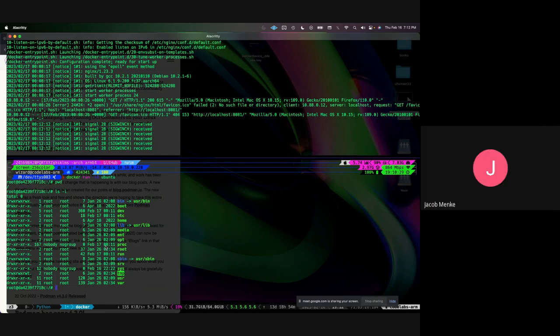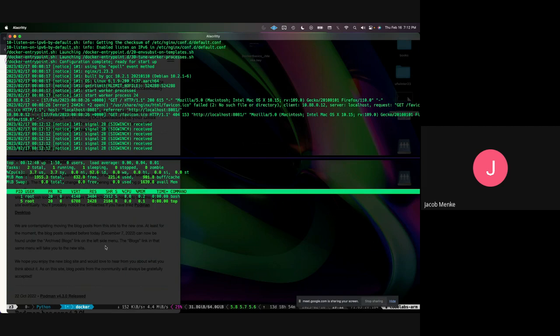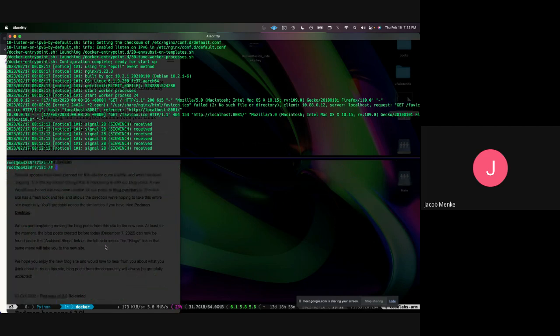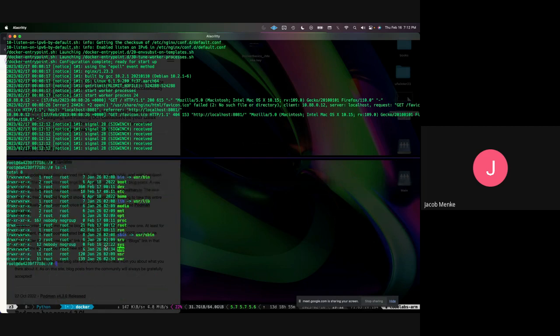I can run a top command, and that's going to show me all the commands running in this little container. Right now there's nothing besides bash and top, right? You just think of it like you're on some random server. It's just that this is a container, so it's virtualized.